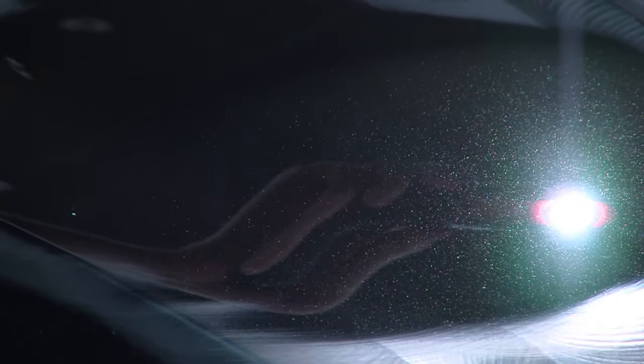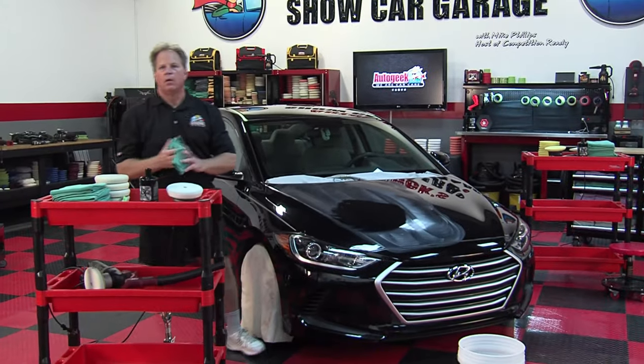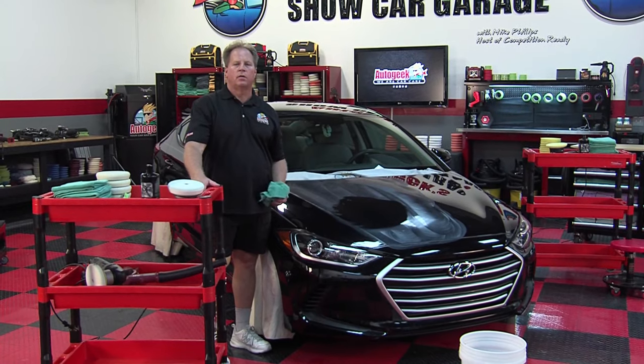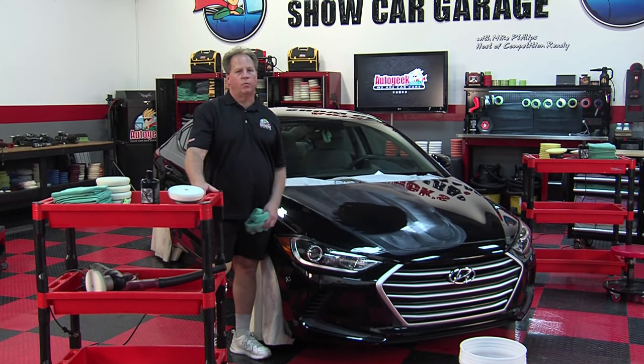Are we there now? Now remember. Is that good? No, you're like, I can't see. That's like a brand new paint job. All right, give it back to me. Now, remember, move it around just a little bit. You can still see there are some RIDs, random isolated deeper scratches. I can see one right here. Yeah, that's the one I was looking at. But we didn't promise the customer that we're going to be removing everything. This is a one step, all right? This is where you stop. They didn't pay for that.